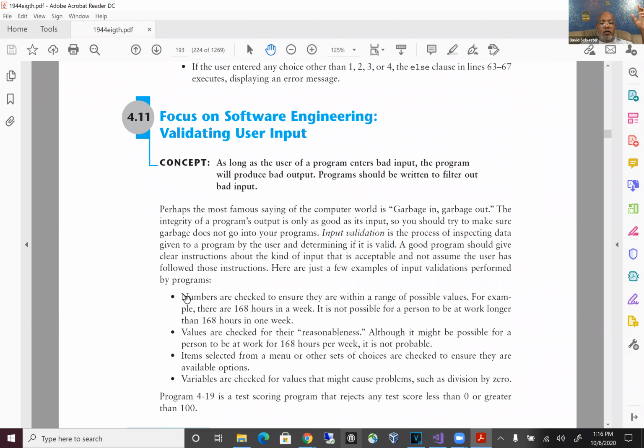Here are a few examples of input validations performed by programs. Numbers are checked to ensure that they are within a range. Remember, we did the range: if it's greater than or equal to 20 or less than or equal to 40, if it's in that range, good. For example, there are 168 hours in a week.